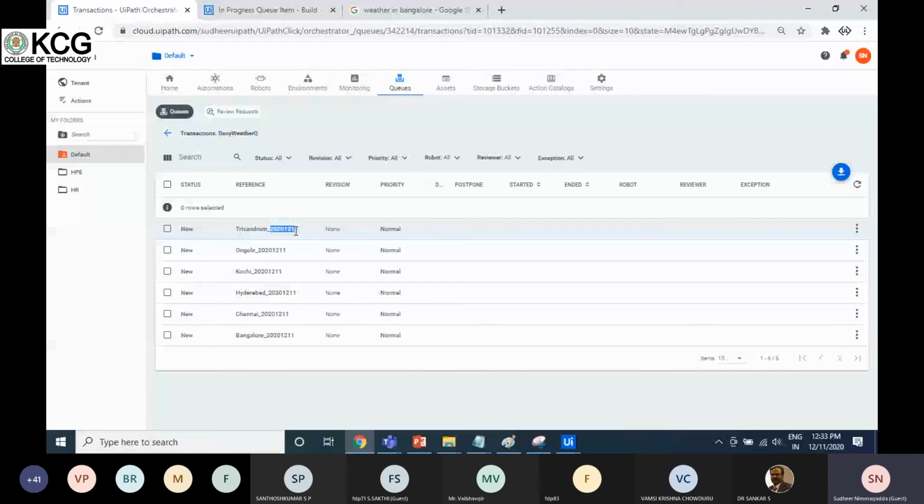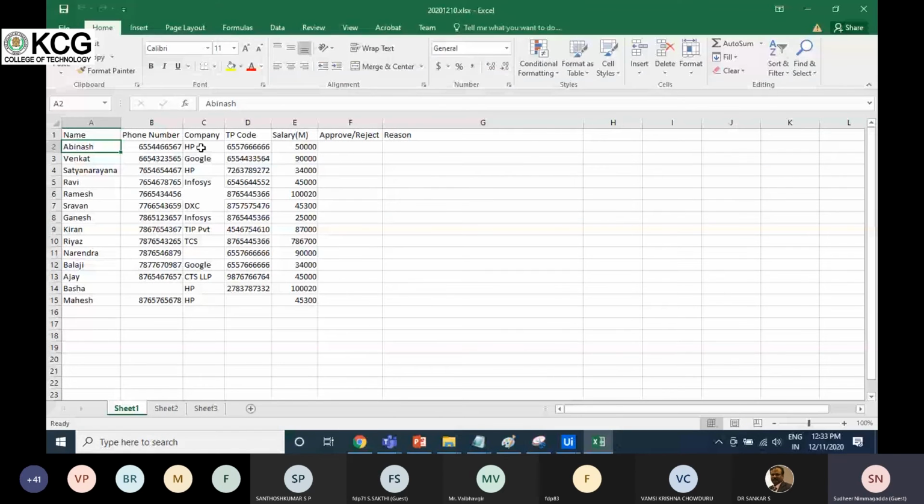Let's imagine, not in this use case, let's imagine you are adding, let's go to the previous one, this person underscore company name. You are adding the queue item, so Venkat and Google, and Satyanarayanan and the HP underscore. If this is a reference, how do we add the reference with the date?